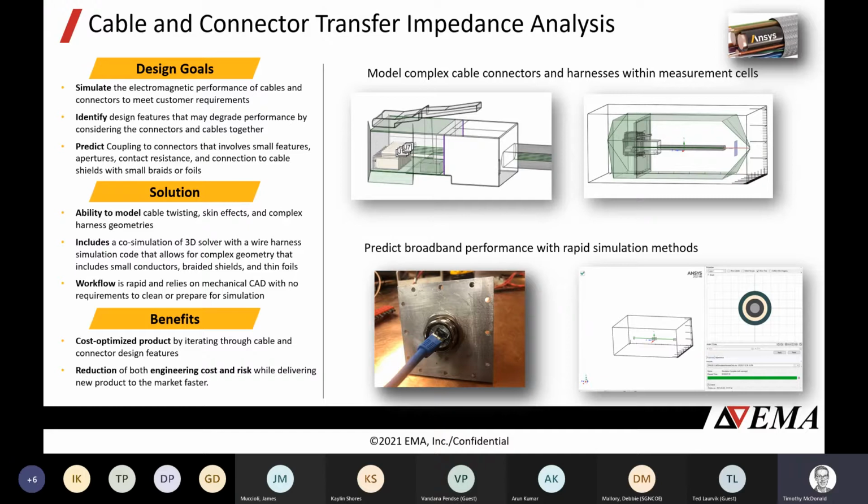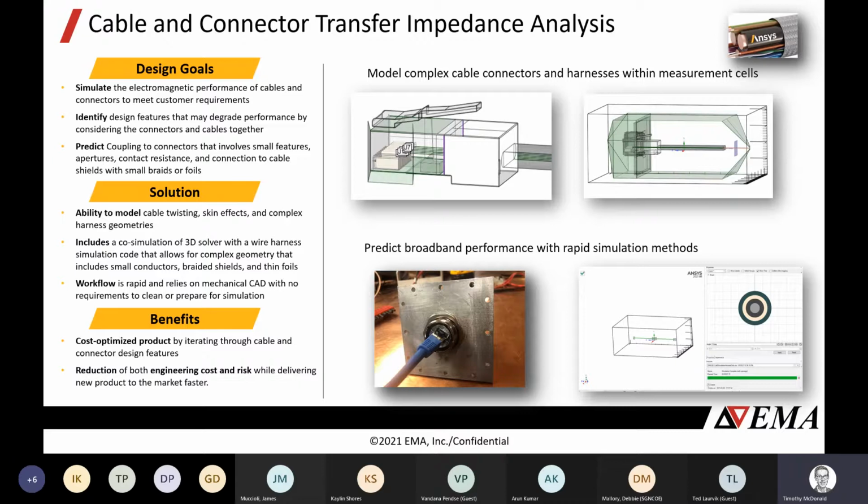When we're predicting transfer impedance, EMA3D Cable lets us model the connectors in 3D. It lets us model the cable cross-section using our transmission line theory, where that's possible with cables, and combine the two into one single simulation, and we can be predictive of transfer impedance. But we can flip that around as well. Our product allows us to use transfer impedance of connectors and cables as an input to the product. So once we know what it is from a submodel or from a measurement or from both, we can use those as inputs to EMA3D.